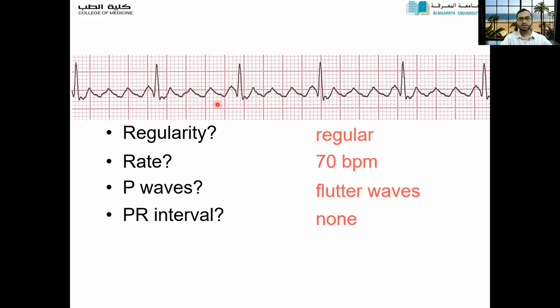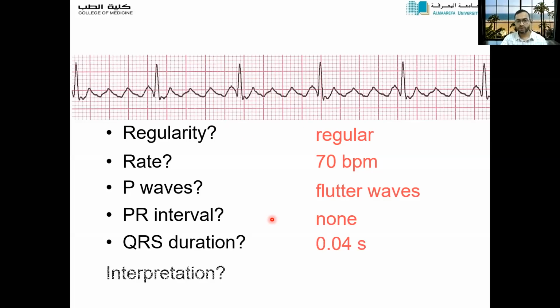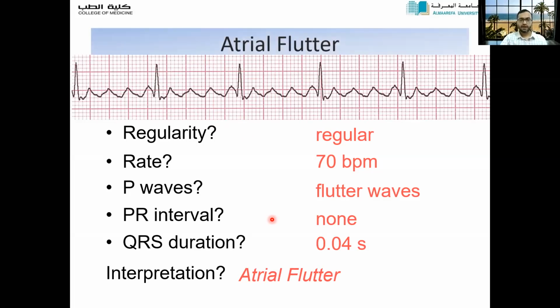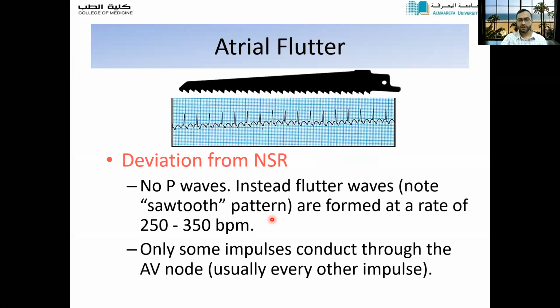Because once it's depolarized, a refractory period is going on, and it has to complete this one conduction, then it will take another wave. That's why the ventricular rate, if you count, seems to be normal, but the atrial rate will go above 250 beats per minute. This is another example of supraventricular tachycardia or arrhythmia, a non-sinus type of arrhythmia: atrial flutter. And again, the etiology here is a reentrant pathway somewhere in the atrium.